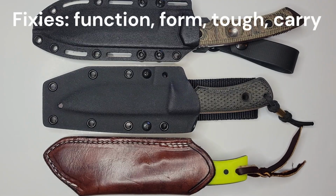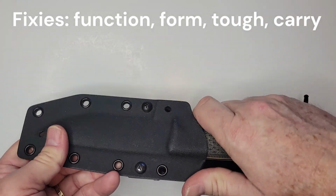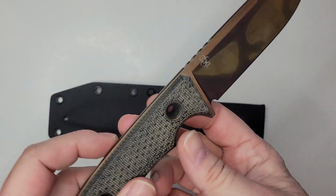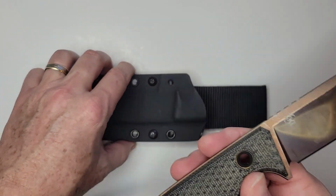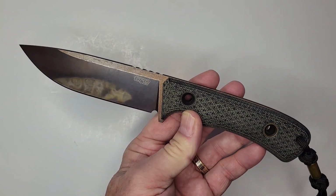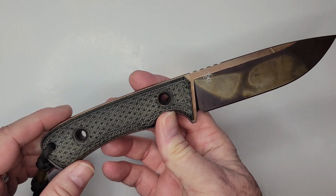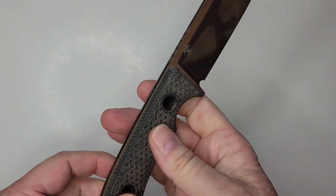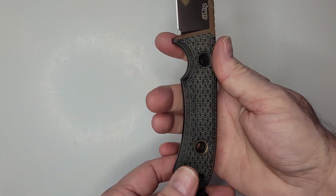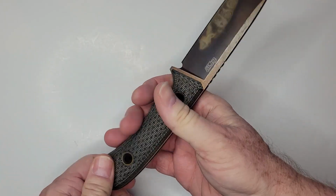In the fixed blade category, let me go ahead and move these aside. I will just do them in order. First up here is going to be the TRC South Pole. Excellent all-rounder blade. What more can be said about TRC knives out of Lithuania than their fit and finishing is second to none. Literally, their prices go a little bit up there, but when you hold one in hand, you understand. You're like, oh yeah, I get it. Everything is essentially, as far as production goes, perfect.